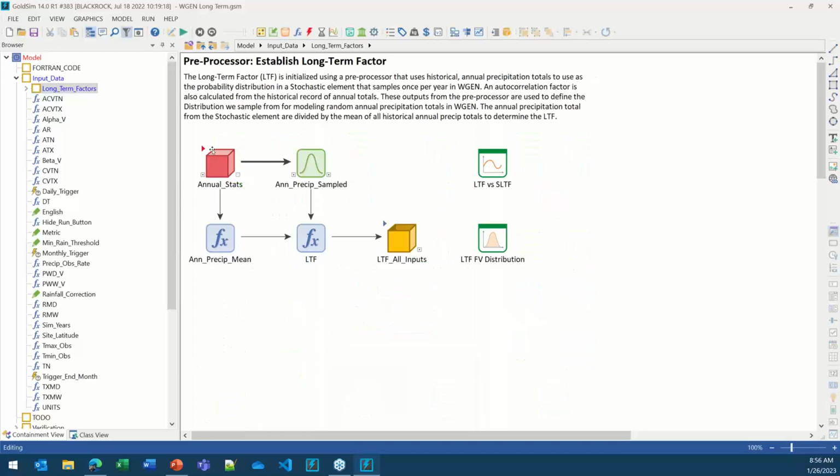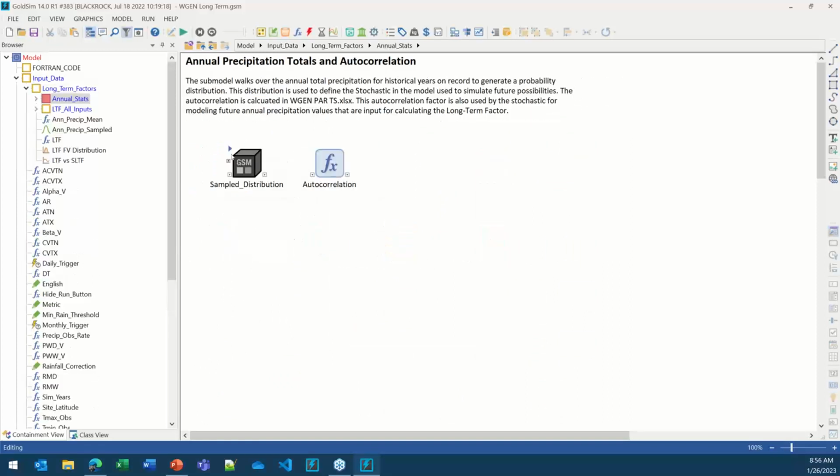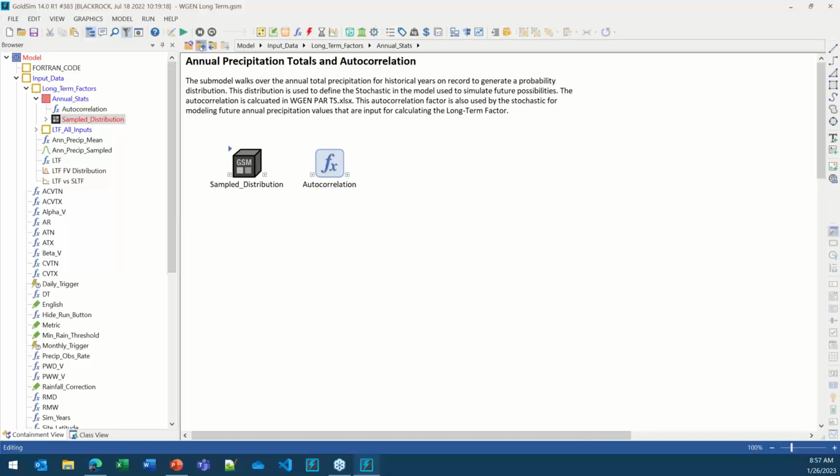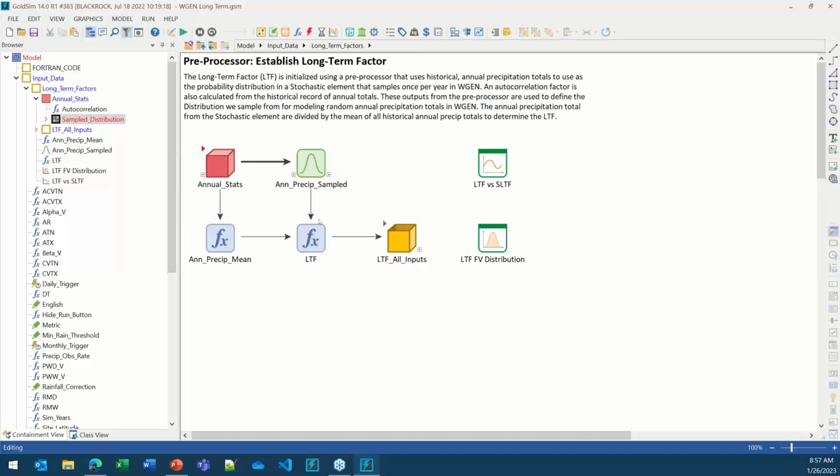you'll see there's this annual stats, which is just drilling into the Excel file of a pivot table. That's all it is. In Excel, there's a pivot table, which you need to make sure is up to date before you run this model. There is a connection to Excel right here. If you wanted to decouple it, that's where I was talking about this probability distribution.